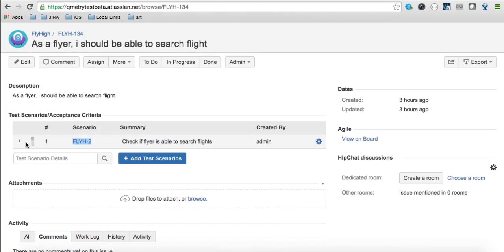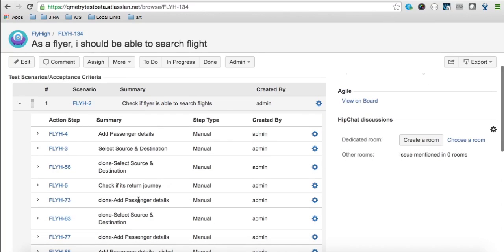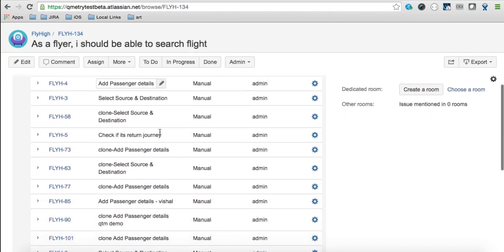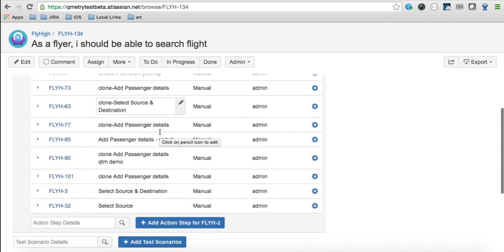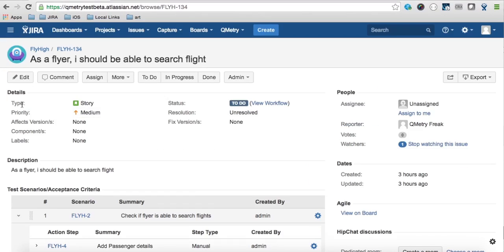Now let's take another example. So far we've looked at test scenarios. How about action steps? As you can see here, we can also see the same links and associations with other test scenarios from the action step view. And what this provides, and what we hope to communicate, is that we have end-to-end traceability, no matter what type of test item we're working with.